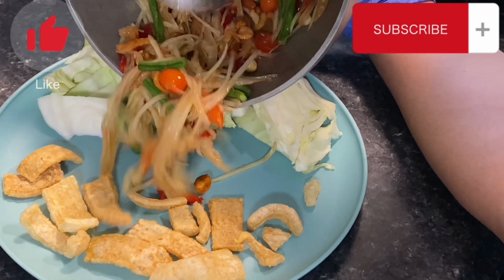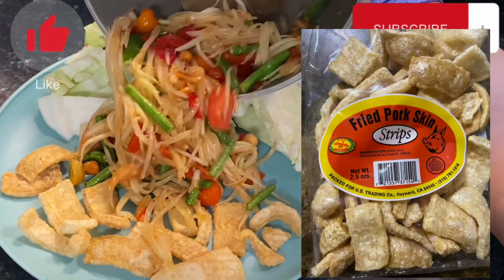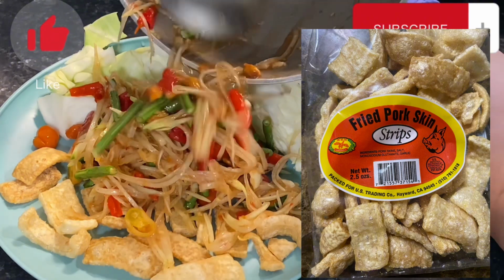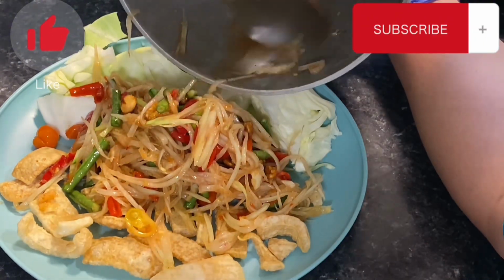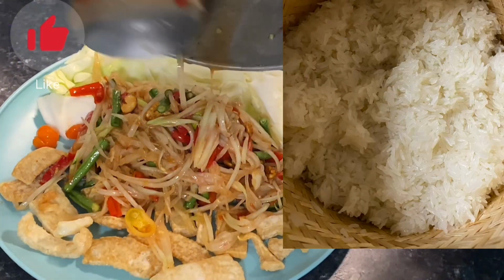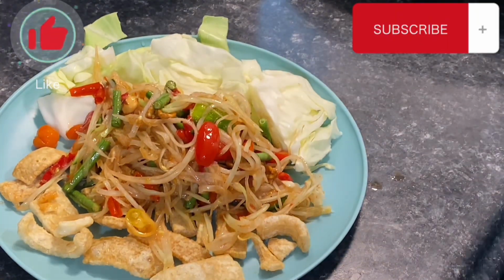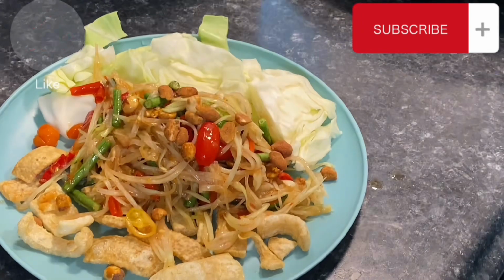On the plate, I have some fried pork skin that I bought from the store. Here, I'll show you the picture, and also just shredded cabbage to eat with it. I'm also going to eat this with some sticky rice and just dip it in the sauce. And my other half of the roasted peanut, I just went ahead and topped it off with that.